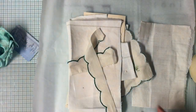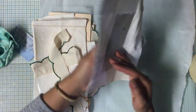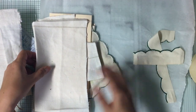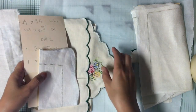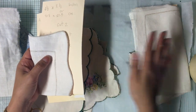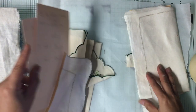Okay, this is the signature or dashboard. So remember we did this yesterday and we let it dry. This is the inside spine ready for us to sew. So I prepared a few things ahead of time because there's a lot of cutting. You just have to pick and choose whatever fabric that you have or you like, but I'll show you what I do a little bit different from the previous one, because I only have one of this one left, so I use a different one and then you'll see, but the cutting is the same on the paper.